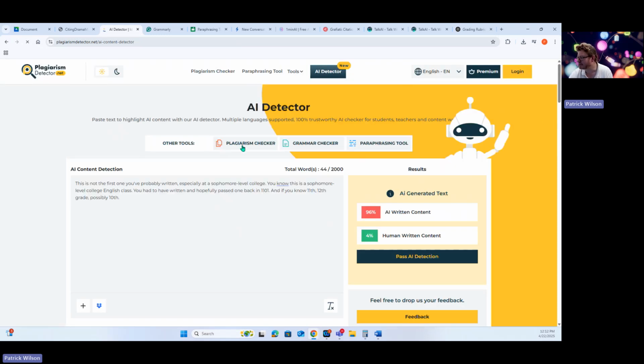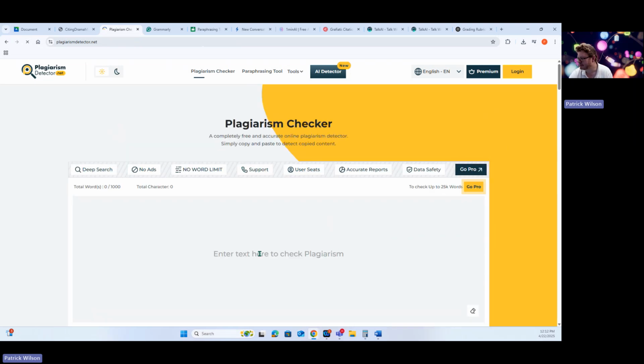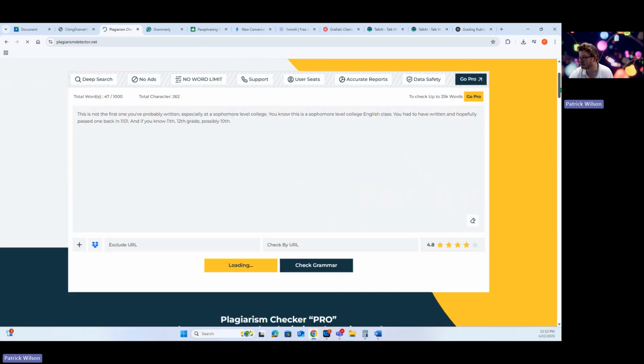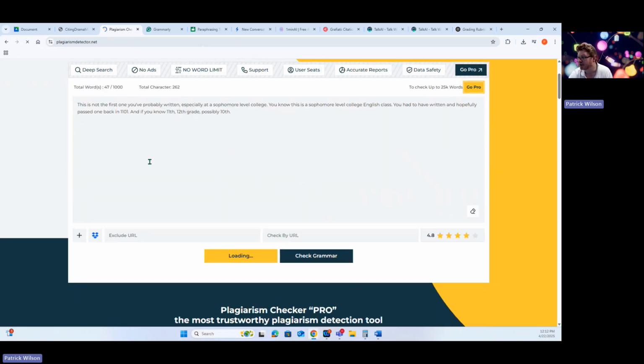Let's see about plagiarism, because this is really crazy that the lecture that I'm giving to you is being flagged as AI, because I just basically copied and pasted the words that are going up on the transcript here, which are my words. They're verbalized, they're not typed, but they're my words that I'm copying and pasting. So let's see, this thing is loading, and we're going to check for plagiarism, see what it does. If it does anything.